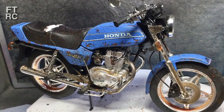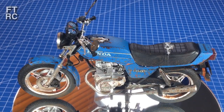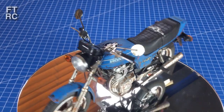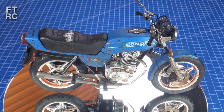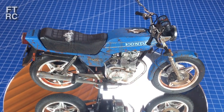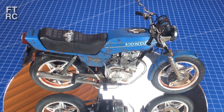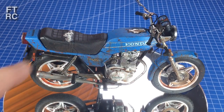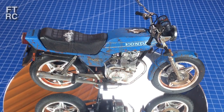Yep, Bask had a lot of fun splashing mud all over this bike. And there is the final result. There she is, all nice and wrecked and broken. As you can see, the seat's torn up there. Yes, Bask has had a go there, pulling too hard on the strap, and has ripped back and torn the vinyl of the seat.